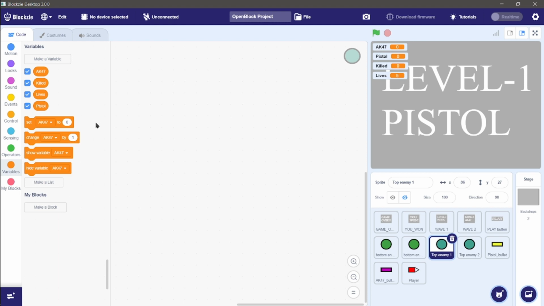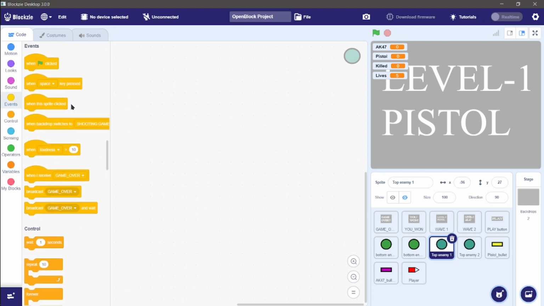So what should it do is, first of all, what should it do when I receive the message of wave 1, and what should it do when it has a message of wave 2.